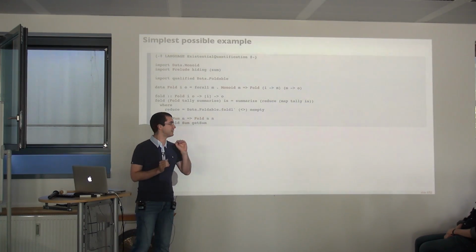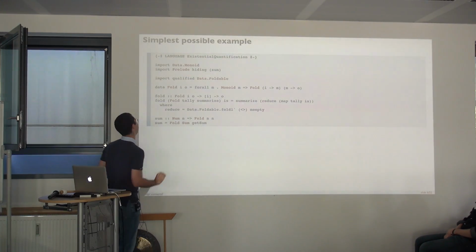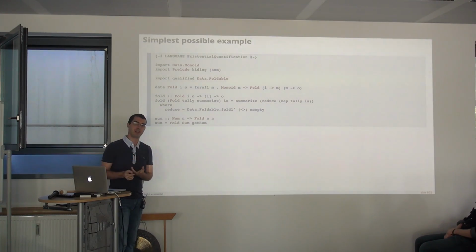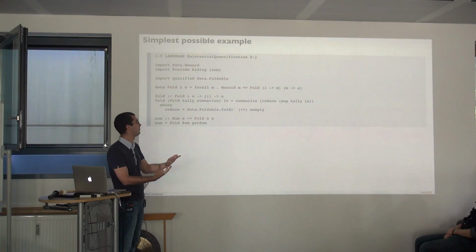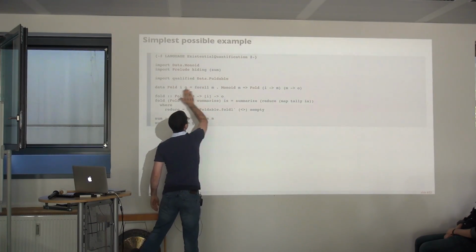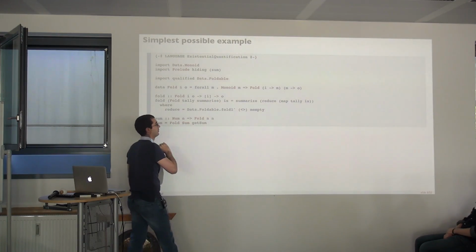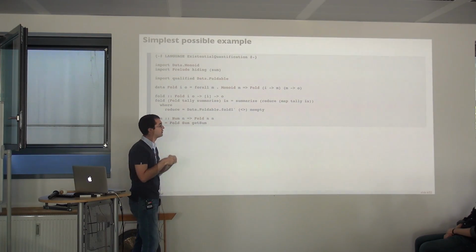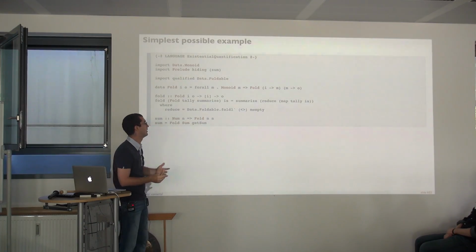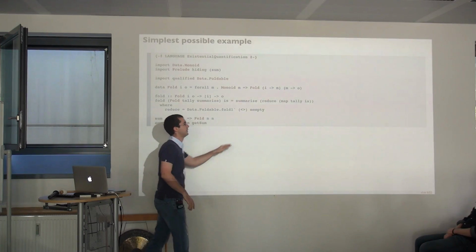So here's the simplest bit of code that actually does something, though contrived. I'm going to define a data type called Fold, which has two type parameters named I and O. I is short for input, O is short for output. Then there's a third type parameter which is hidden from the user. They don't actually see it when they use the Fold type. I'm going to call this type M, which is short for monoid. The reason is that there's no restriction on what this type can be other than it must implement the Monoid type class.